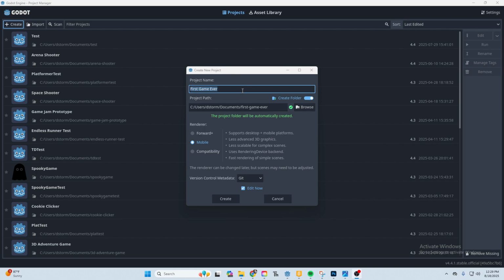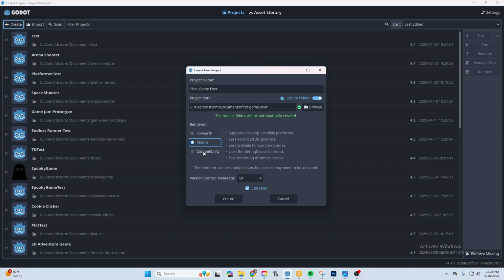I would recommend creating a folder, putting your name on it, putting all your game projects in that same folder. Then we have to choose our renderer. We have Forward Plus, Mobile, and Compatibility. Forward Plus will give you more advanced graphics. Mobile and Compatibility are less advanced. I'm always going to stick with Mobile for most of the projects in this course. Once we get into 3D, we'll start choosing Forward Plus. All right. And version control, we're not going to worry about using Git in this class. We're just going to handle everything locally. And let's go ahead and click Create.